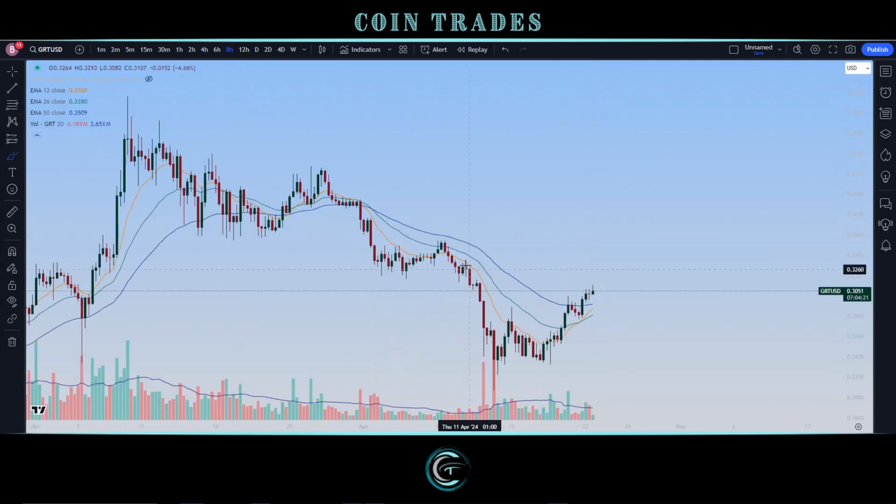8 hours, same sort of thing. We were looking at a previous level of resistance in between the 26 and 50. So that's pretty much what we did find in this instance. So we confirmed resistance on the 12, broke up in this level, confirmed 12 as support, continued to rally up, resistance on the 50, back tested these levels, especially after this bullish cross, confirmed support, and then finally got our very nice bullish candle on top of the 50 once that was confirmed as a resistance level, and we confirmed support on the 12 and 26.